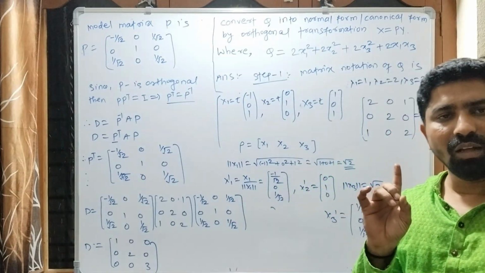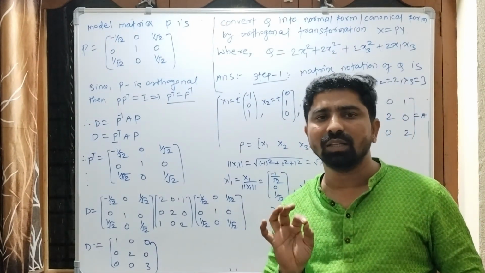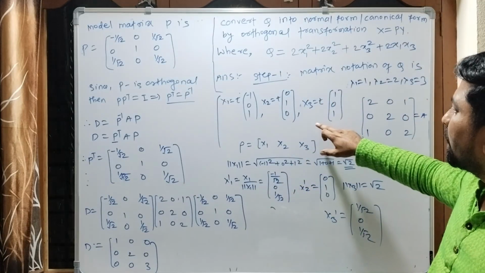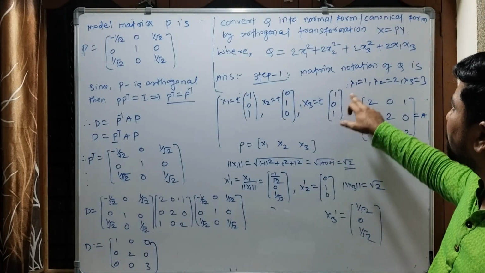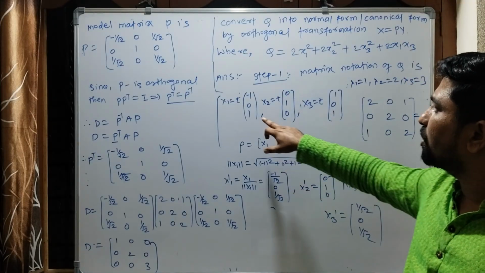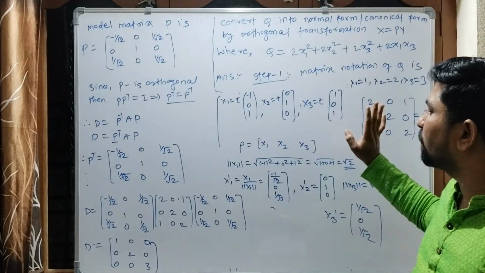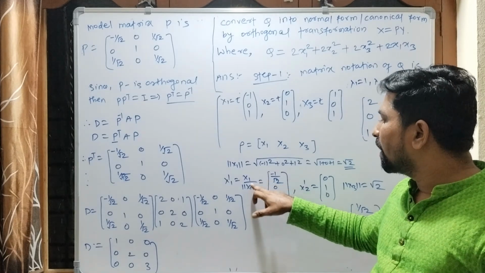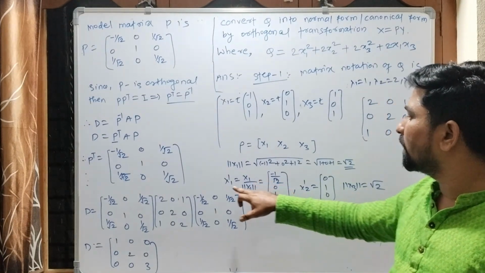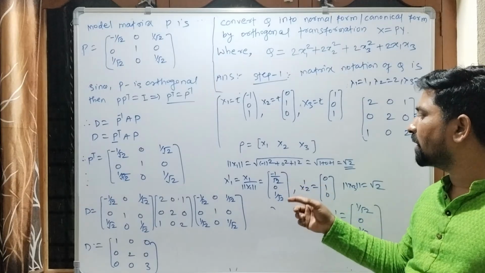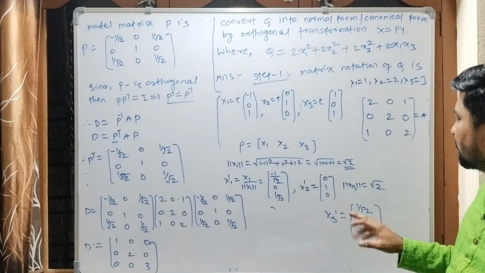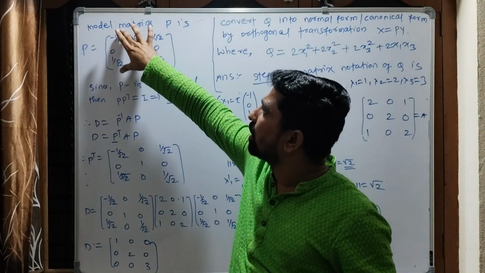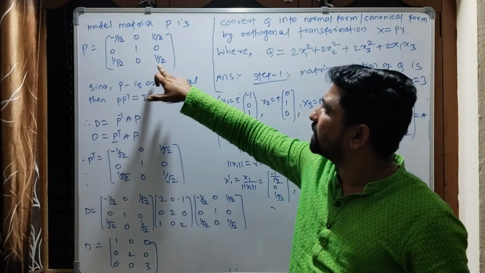First step, write the matrix notation. With this you will get the matrix A. Second step, find the eigenvector corresponding to each eigenvalue. Then check whether the length of eigenvectors x1, x2, x3 is 1. If not 1, here the length of x1 is not 1. That's why I am dividing x1 by the length of x1, so that x1 dash becomes this, and we can check the length of x1 dash is 1, x2 dash is this, and x3 dash is 1, this one. Form the modal matrix P having normalized eigenvectors. This is my x1 dash, x2 dash, x3 dash.